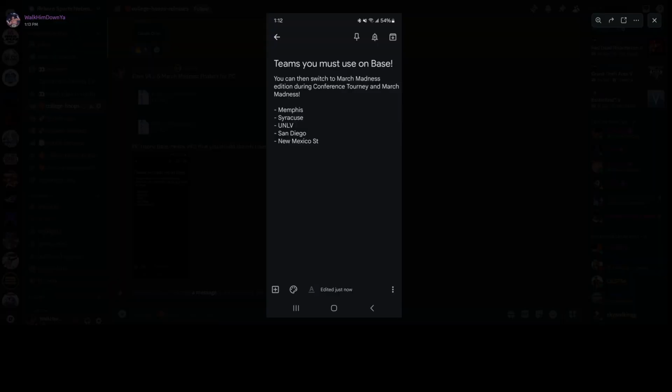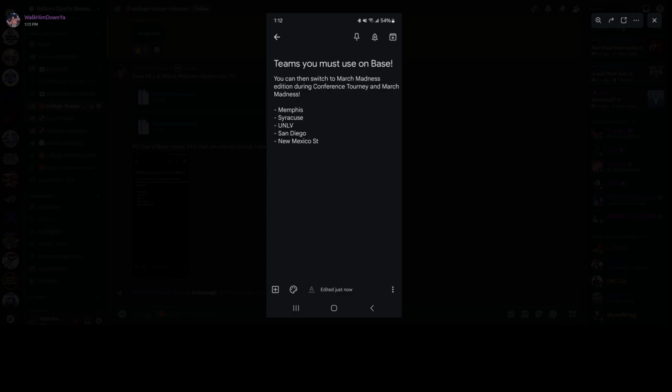And lastly, teams you must use on base. When I mean base, I mean version 4.2. These are the teams that you can switch to March Madness edition during the Conference Tourney and March Madness part of your Open Legacy: Memphis, Syracuse, UNLV, San Diego, New Mexico State. Those 5 teams you must use on version 4.2 because their courts have been changed on the March Madness edition.